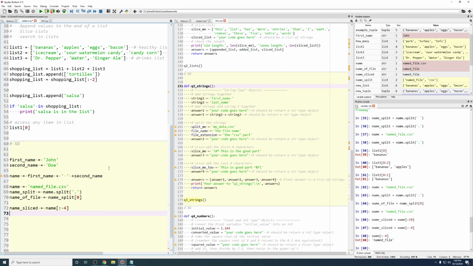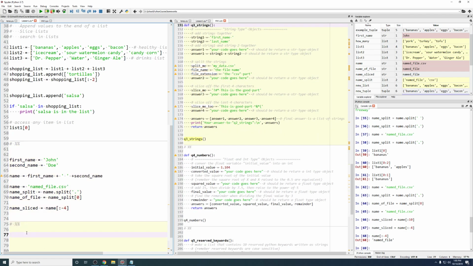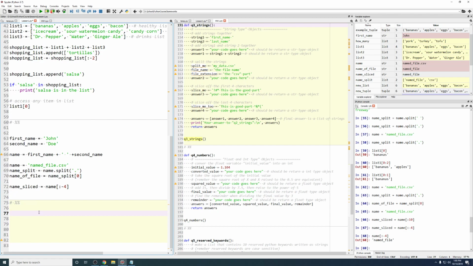Okay? And then finally, we have numbers to work with. Numbers are pretty easy. We have the basic operations. So we have val1 equals 1.5, val2 equals 2.5, I'm just kind of making these up, and val3 equals 6.